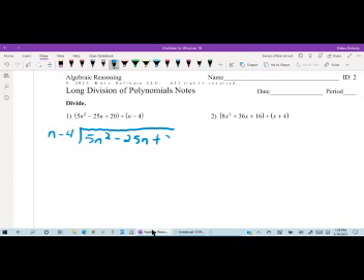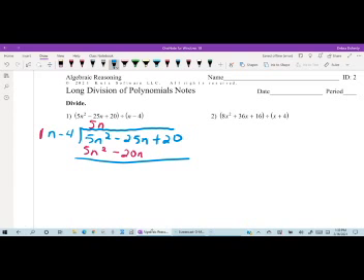And then what we're going to do is ask ourselves, what do I have to multiply to get 5n squared? Well, there's an assumed 1 out in front of the n. So we're going to write that there. And so to get 5, I'm going to multiply 5 times 1. And to get n squared, I already have one n. I need 2 n's, so I need 5n. So that's going to give me 5n squared. That right now is a positive because that's the sign of our 1n. Then we're going to take our 5n and multiply it by negative 4. That's going to give us negative 20.